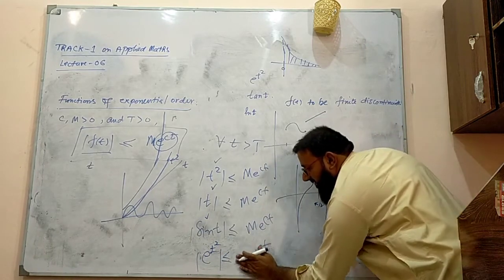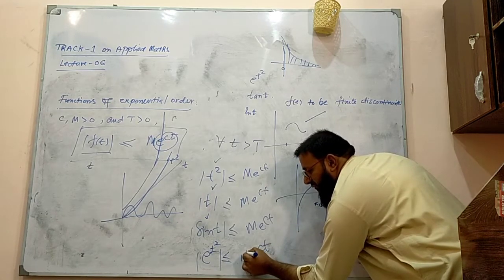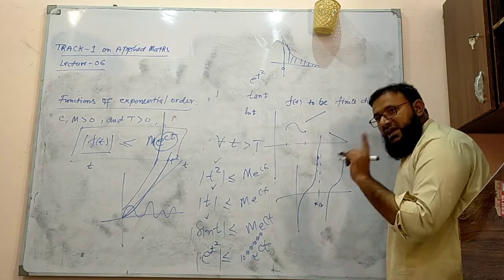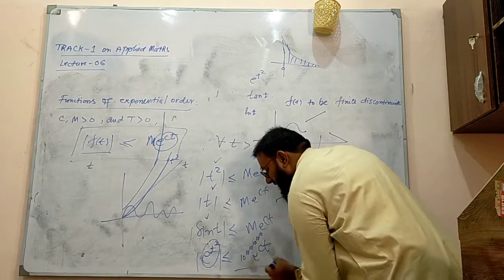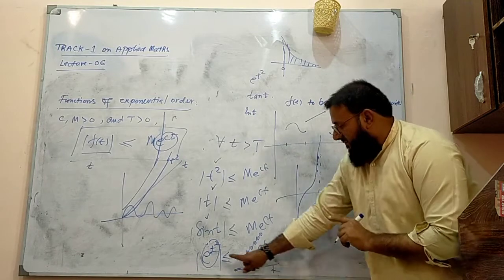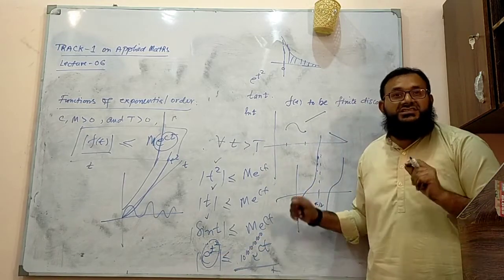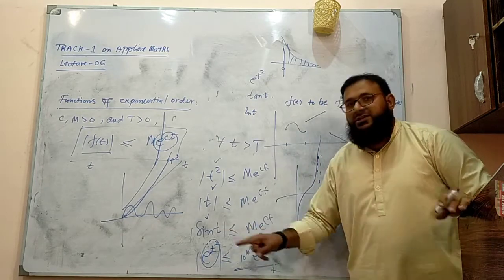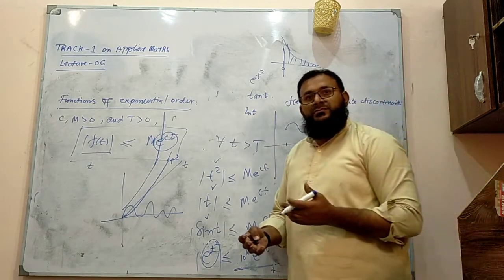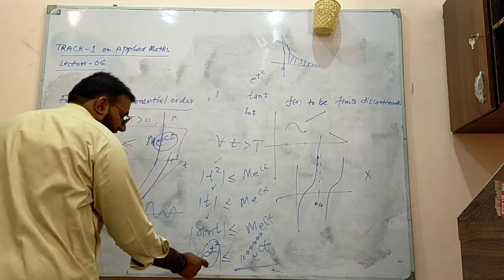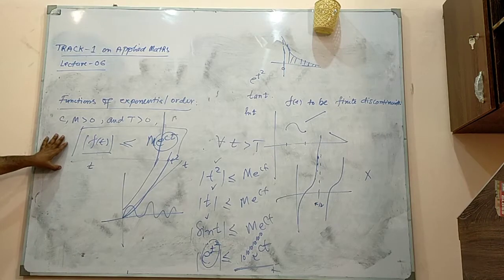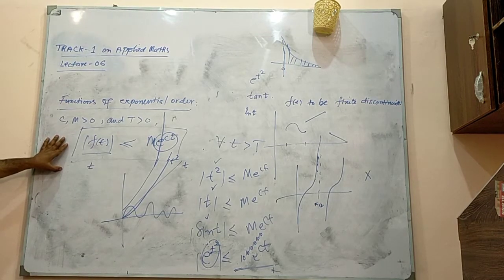But this is not okay, because you will say that, okay, I am taking the value of M to be so much large. But the time will come when this value will cross this value. Because the power here is t square, the power here is t, which is linear. Whatever coefficient you put here, this will cross that one eventually. So this is a problem, you cannot find out the Laplace transform of e raised to t square, because it does not satisfy this property. And this property is what we call the functions of exponential order.